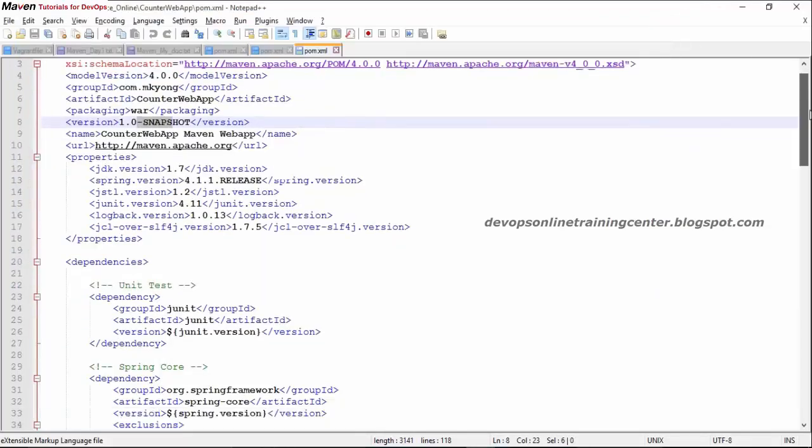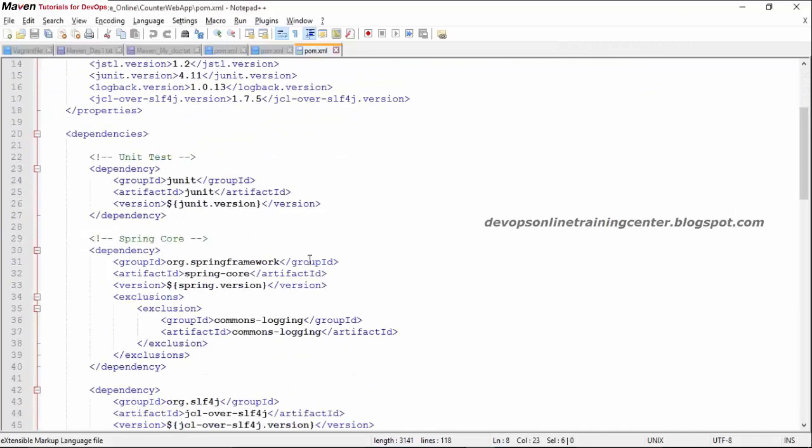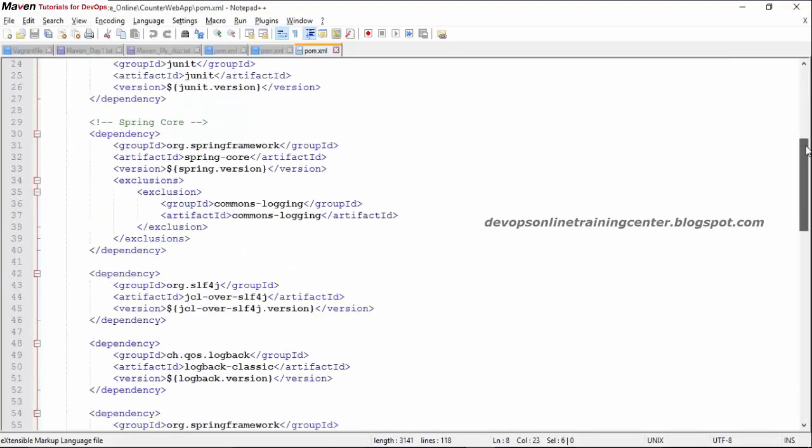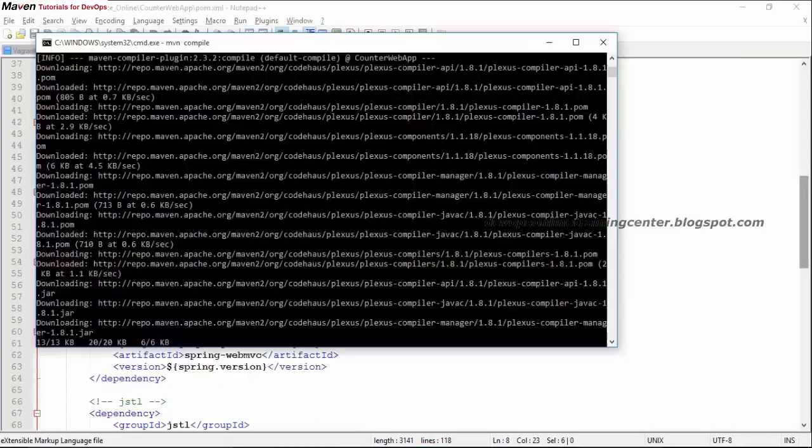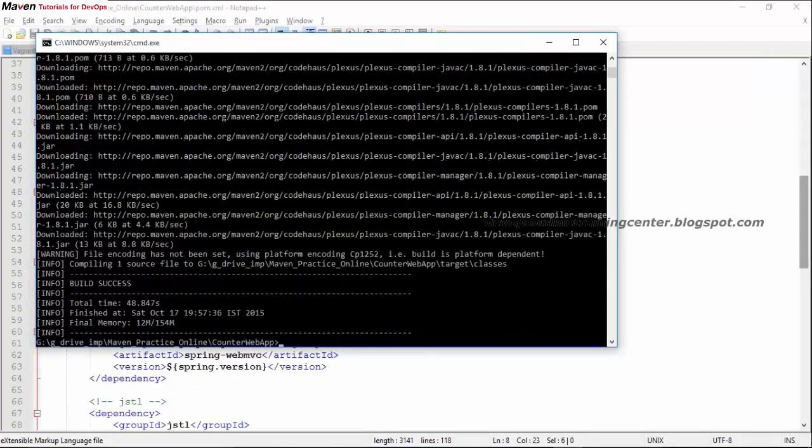And look at his project. He has multiple dependencies and all. Look at this: 1, 2, 3, 4. Chiranya, I found out, in the build screen, can you go to the command prompt where it is building? Yeah, this is the build screen. It is saying downloading from http repo.maven.apache.org. Is it actually connecting to the website?